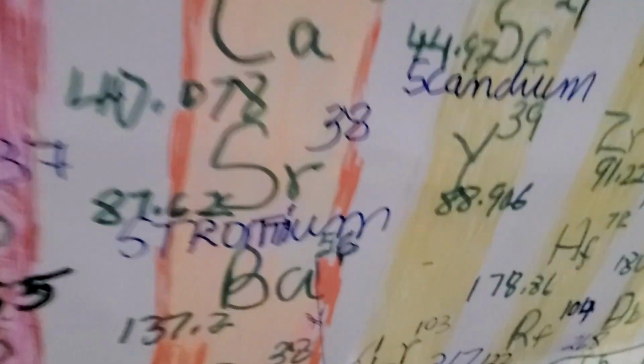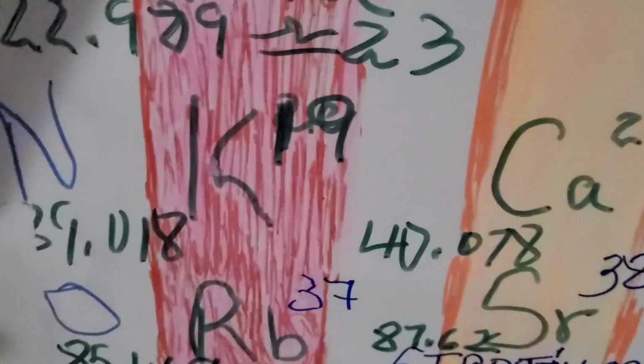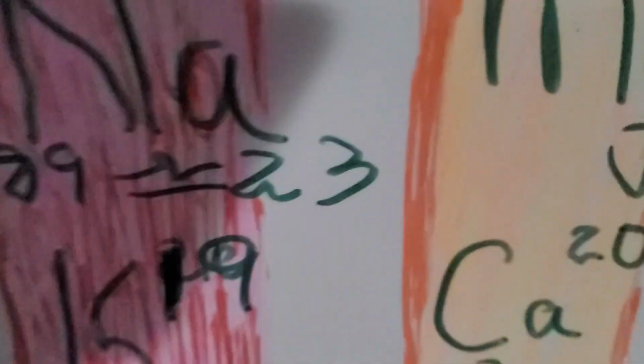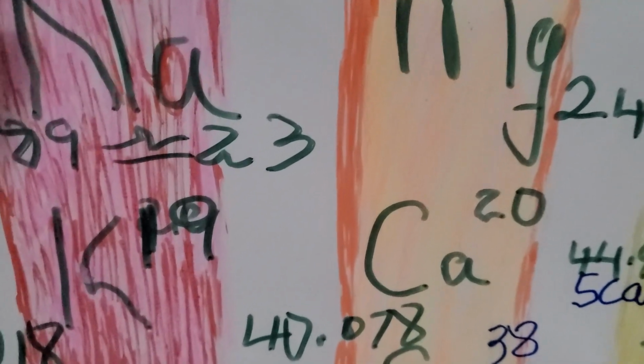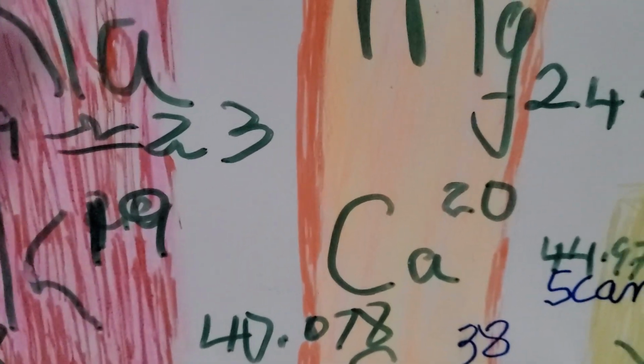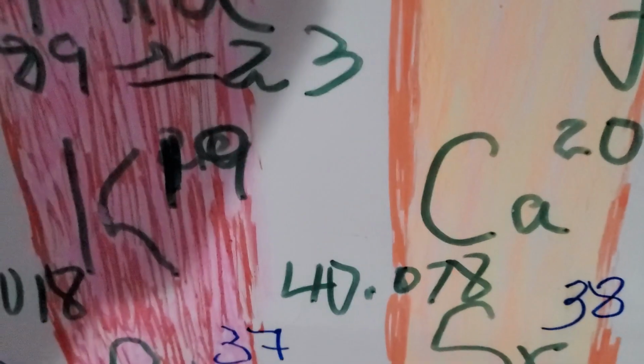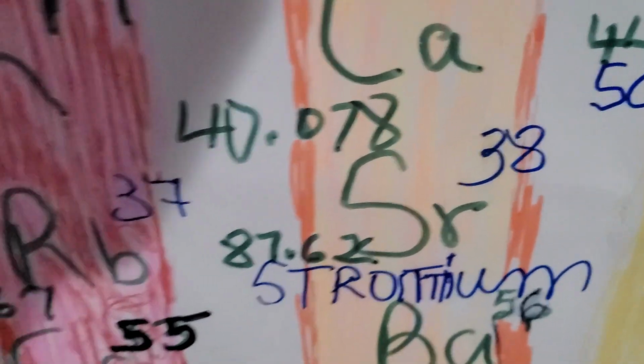As we continue with calcium, let's highlight it on the periodic table. Calcium, 20, 40.078. Here it is. It's in the second group and the fourth period. Above it is magnesium, and below it is strontium. It's in the alkaline earth metal group. It's harder than sodium and less hard than aluminum.